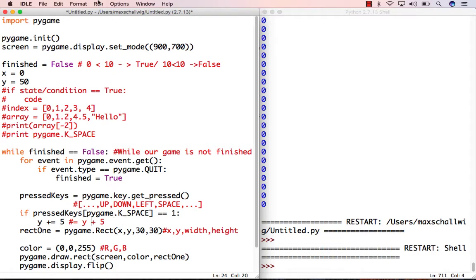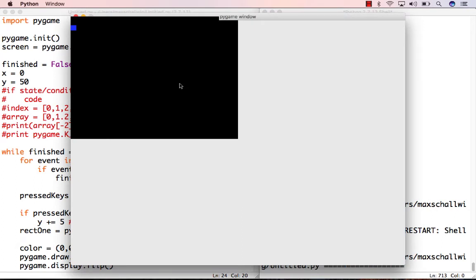And so if we run this, and remember the y coordinate is the up and down coordinate. What should happen is once we press the space key, we see that we're moving down. Now, this isn't exactly what we wanted, but every time we press the space key, we see that we're moving down, which is already a great start.